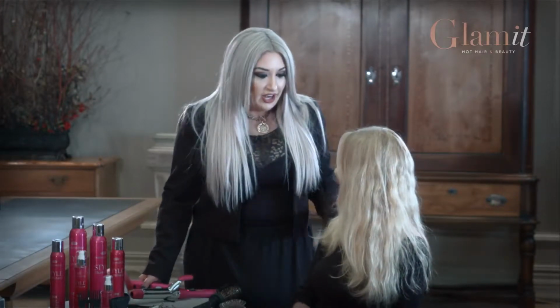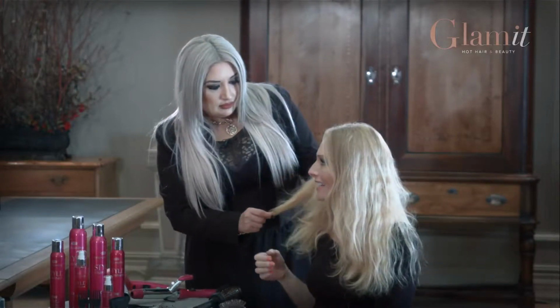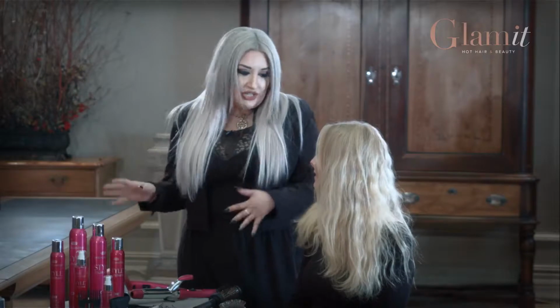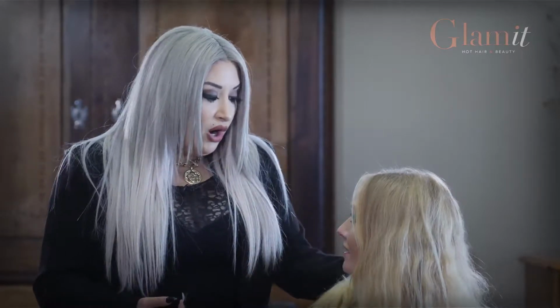Awesome. So tell me about your hair. Well, the front and the back are quite different. I find the front is a little bit straighter. At the back, it's quite frizzy and just has no style, and I really need some help. Okay, awesome. Well, Miss Universe is perfect for you. Not only because it's lightweight, but it's gonna moisturize, condition your hair, and since you have a little bit of color in your hair, it's gonna condition and rebond that hair.